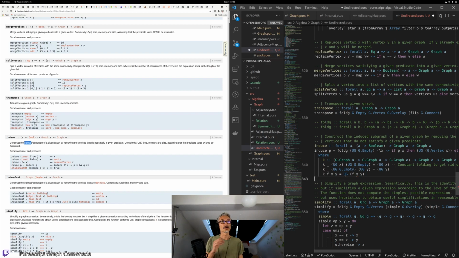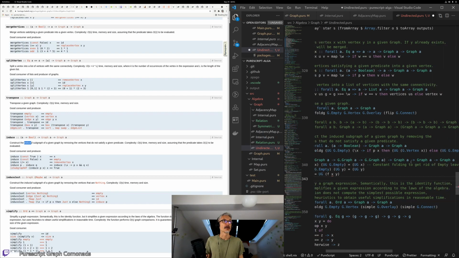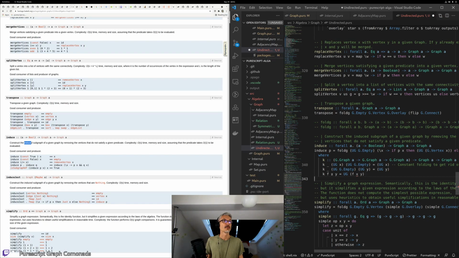Okay, I'll orient things a little bit differently. And now let's think again about the type of this thing, because now we're trying to return a graph A. Knowing that both f and x and y are graph A's, but f actually takes a g graph of A, so we can't pass a graph A here. We need to pattern match on UG, like so. And now F can take the X and the Y. And good job, induce type checks. And now we're on to our further problem.